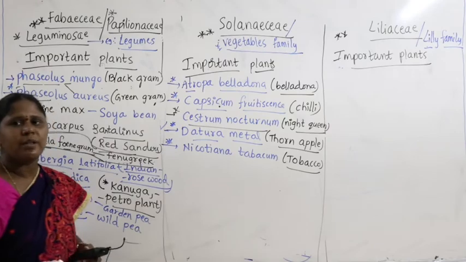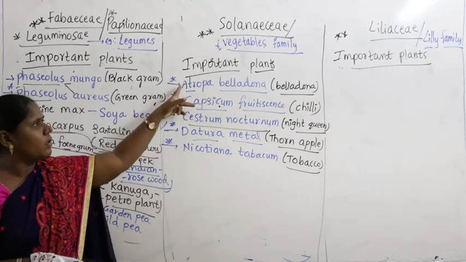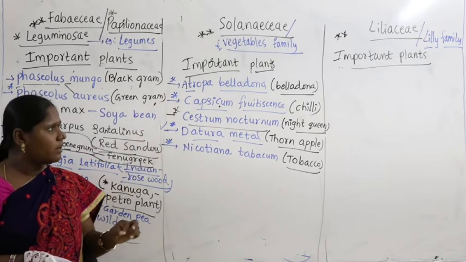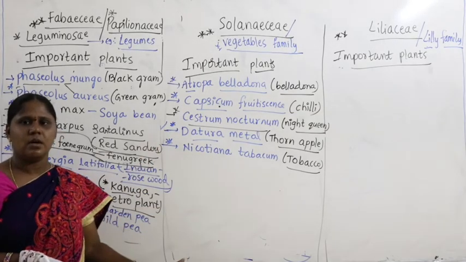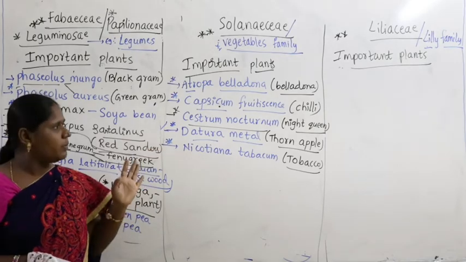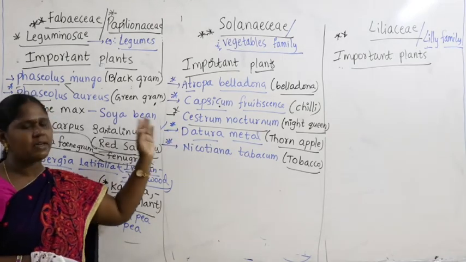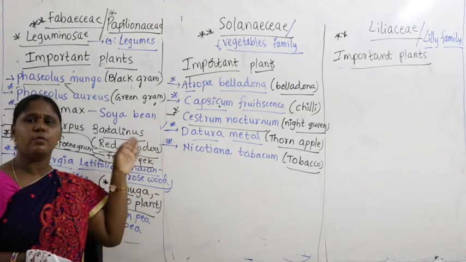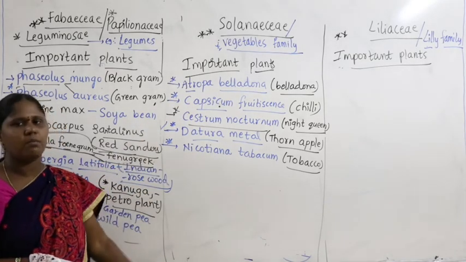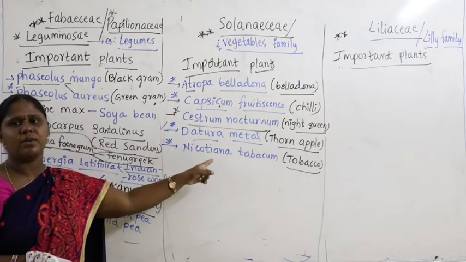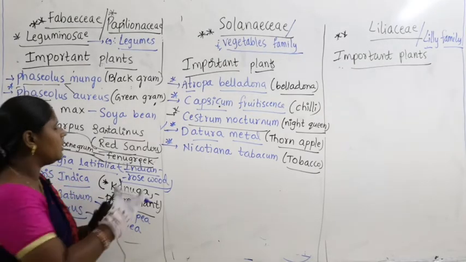I'm really telling you, the people who practiced the table in previous classes where I have given two scientific names and common names, now today all the scientific names I am writing at a time, that list of total plants may be at the tip of their tongue. The people who really have done sincere work, noting down the table on the same day, completing 2 or 3 plants, scientific names along with the common name, and practiced quite a good number of times, today the complete list is there in your mind, maybe each and every plant's scientific name and common name might be at the tip of your tongue, right? Yeah, let's continue further here.